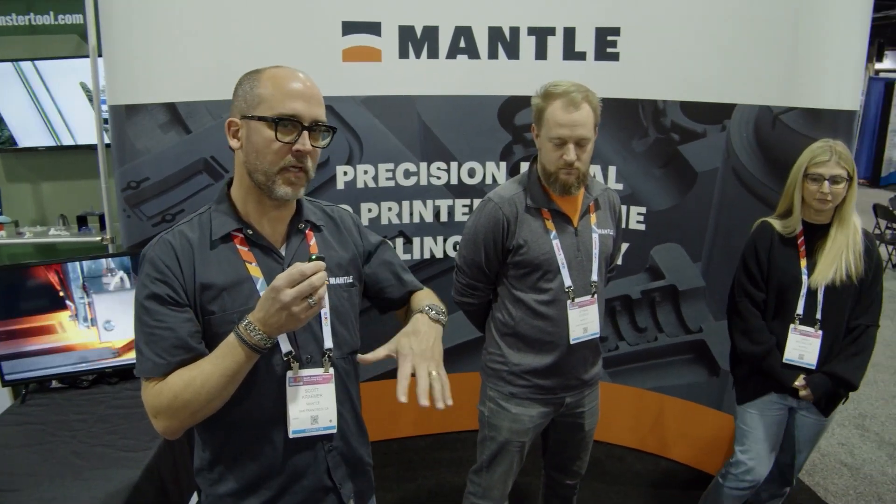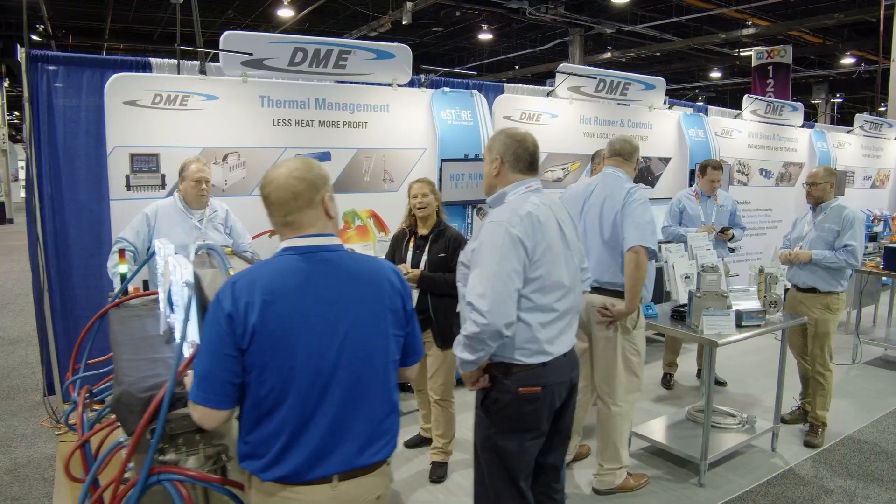I did CNC programming for about 10 years, and we've tried to take not just my knowledge but all the knowledge in the industry itself and apply it to the cutter path programs for the parts themselves. As you can see on the parts here, the surface finish is pretty spectacular. We're cutting flats with end mills, cutting contours with ball cutters, typically like you would in a learning process, but we've automated it all.